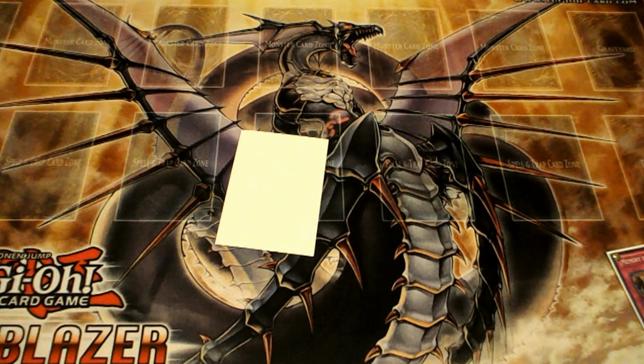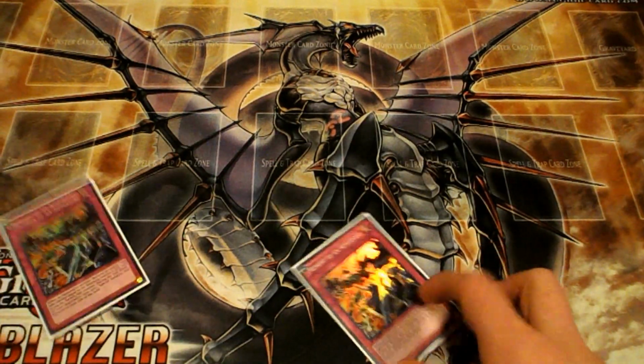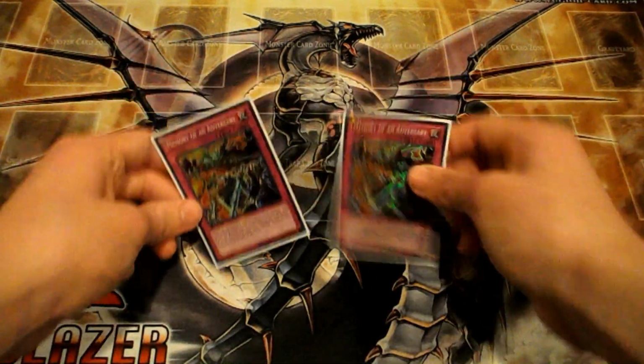It allowed me to have some time to stall on my huge new set of monsters. I think I might have gone Shockmaster out of that. I really don't remember, but yeah, this card just saves lives. Not MST. Well, yeah, that saves lives too if you're playing Dark World. But Memory of an Adversary.